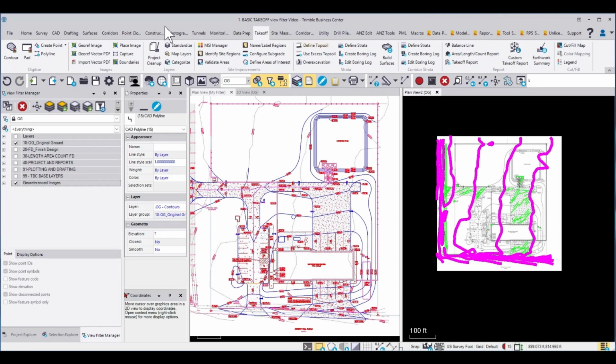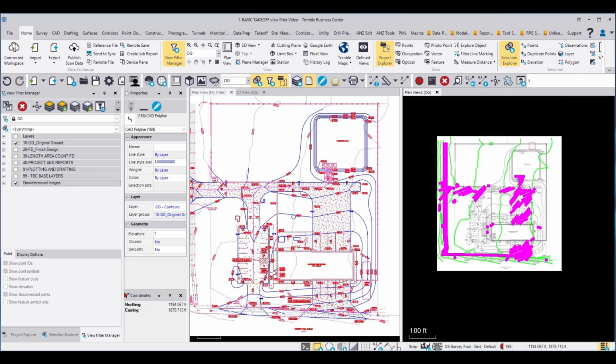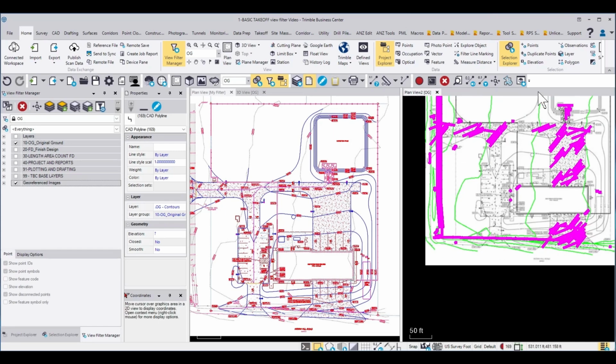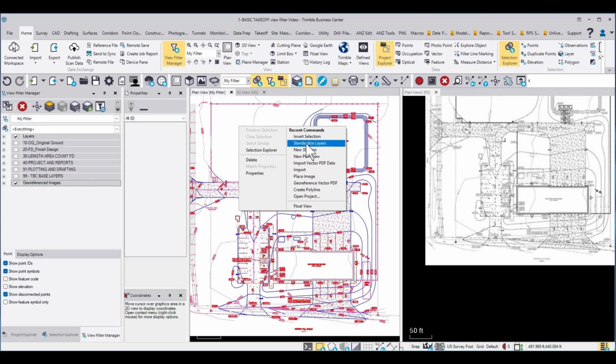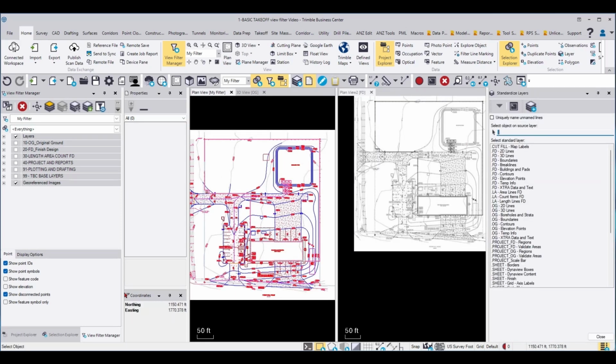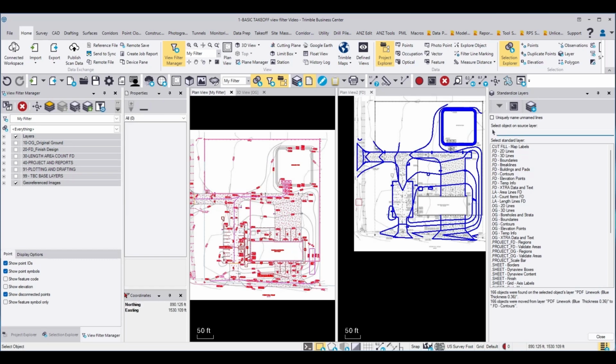That's everything I want. If I go to the Home tab and invert the selection, it grabs everything I don't want. Just make sure I don't want all of it. And now I have clean contours. So if I go ahead and switch this here to the FD, now I can run the standardize command and standardize some of these. So if I pick on this layer, that's most of my contours on the finished design, and they pop right in and they get turned off in this view.